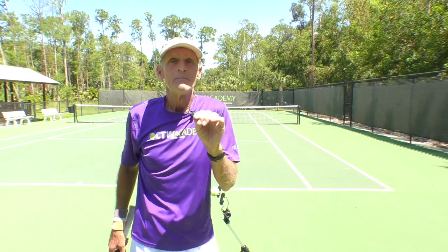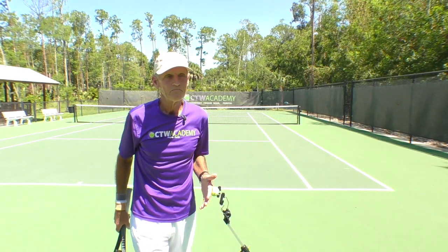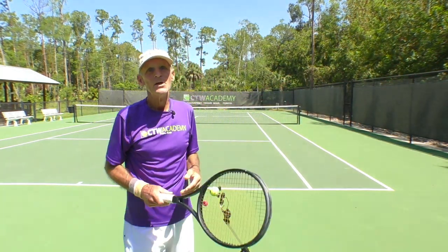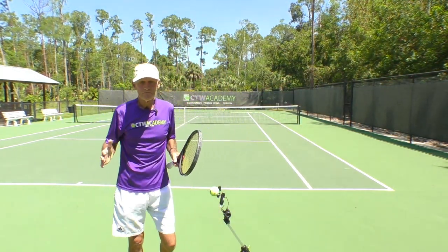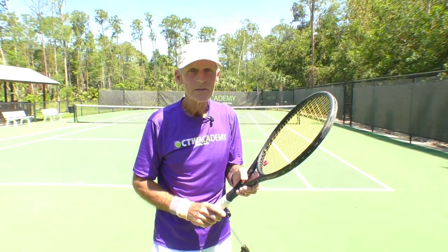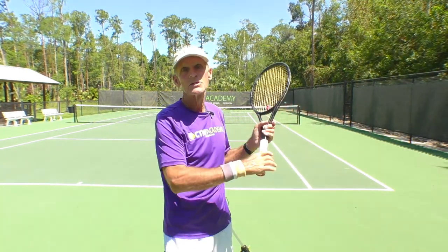Now, here's one of the keys. Depending on the shot that you're trying to hit. Now, let's say my opponent had a weak backhand, and I knew that he hated high looping topspin shots that bounce up high to his backhand. So I'm going to aim a lot higher over the net, and I also have to increase the angle at which my forward swing is going on.